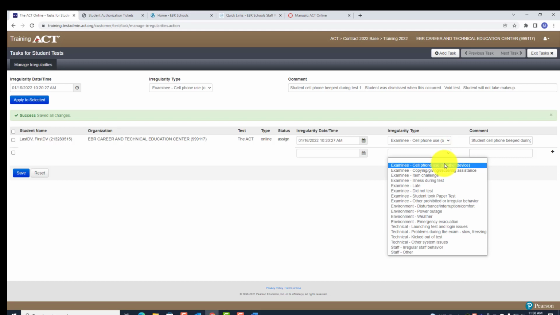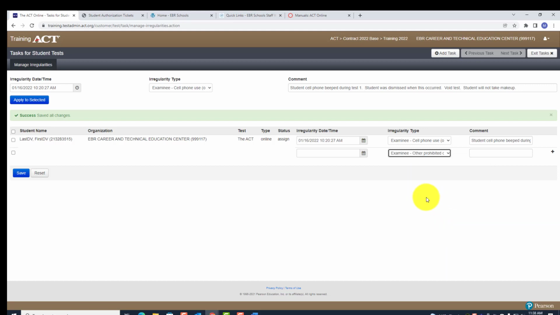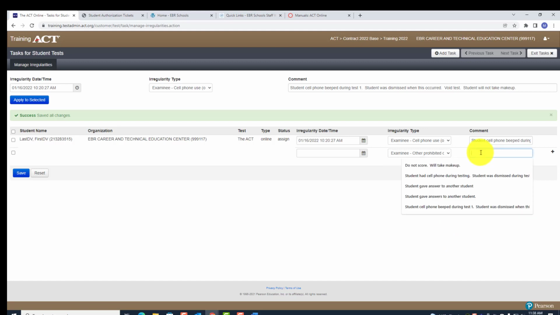Let's do examinee other prohibited or irregular behavior. And let's say the student was disruptive.